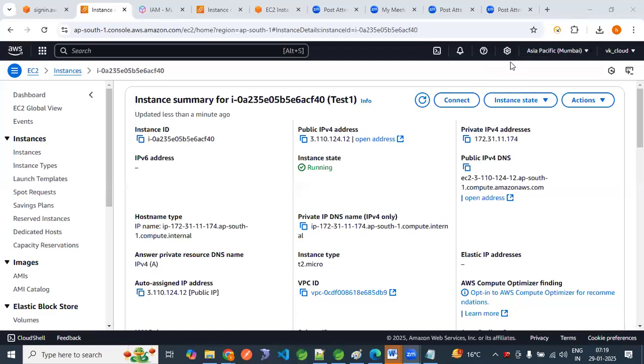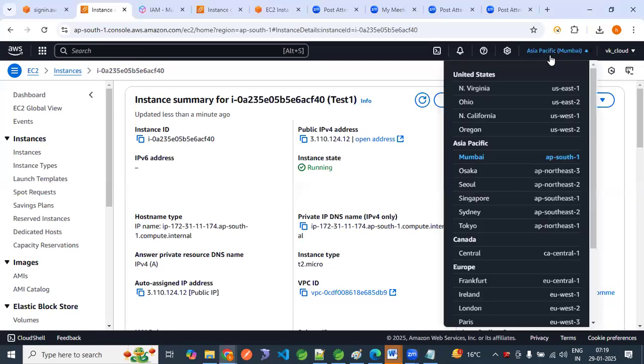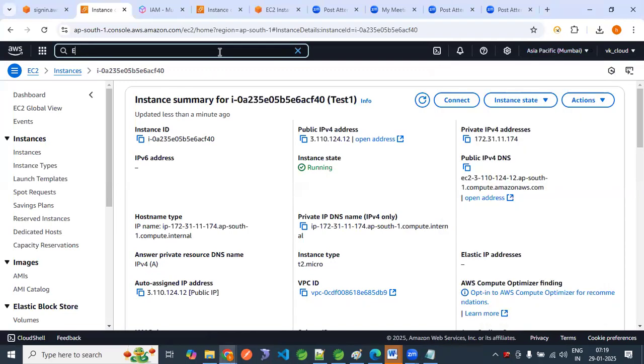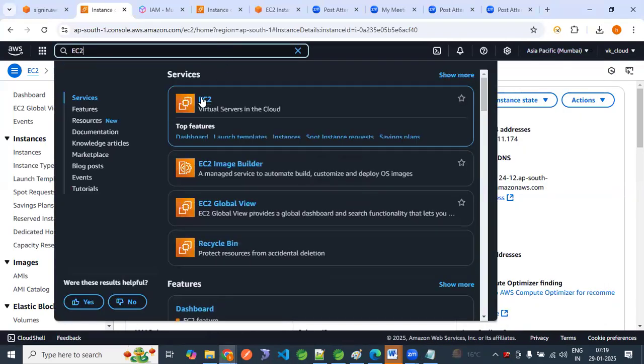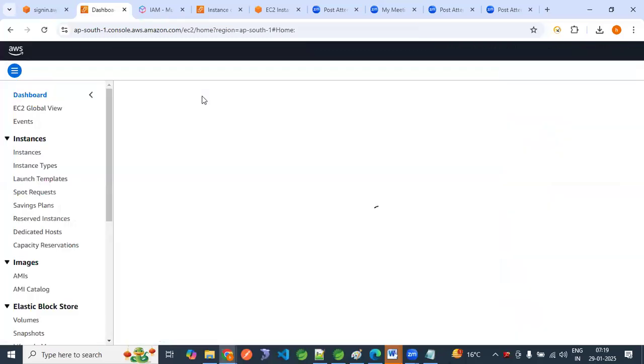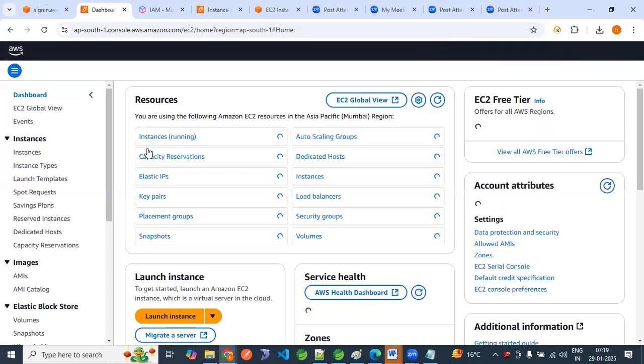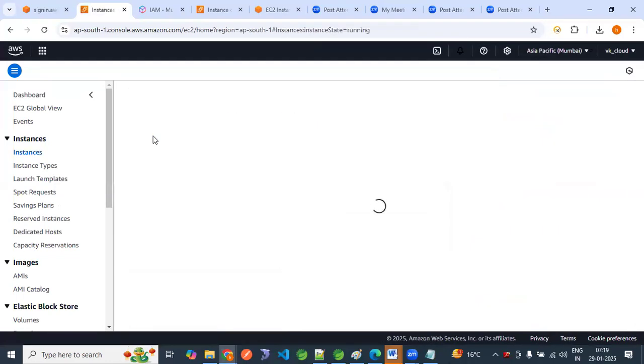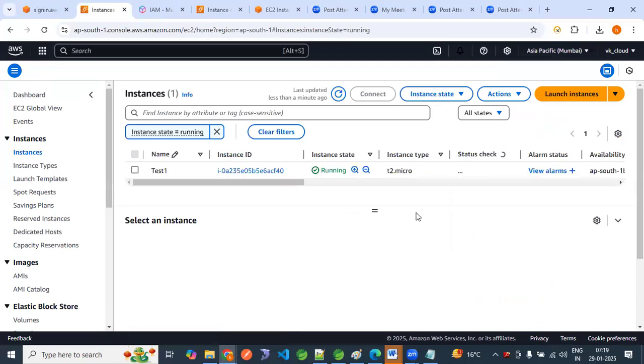So I have logged into my AWS console. This is how our console looks. Now, first we can see all the data centers. In Asia we have Mumbai. Similarly, you can see the availability zones like AP South 1. Now what we need to do is EC2. We want to create one virtual machine and see how we can create it and how we can work with our Linux commands.